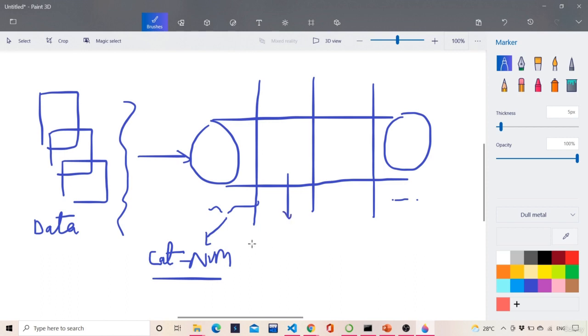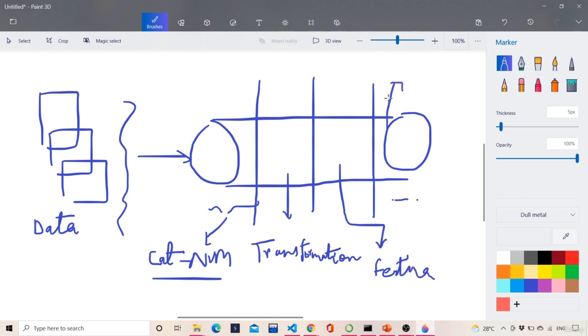Second step is transformations, like min-max scaling, or standard scaling, or some kind of scaling if you are using linear models. This is nothing but transformation. And over here you will use some feature selection, and after the feature selection is done, the fifth part will be model algorithm selection. Using cross validation, you will select the algorithms. So these are the several stages.